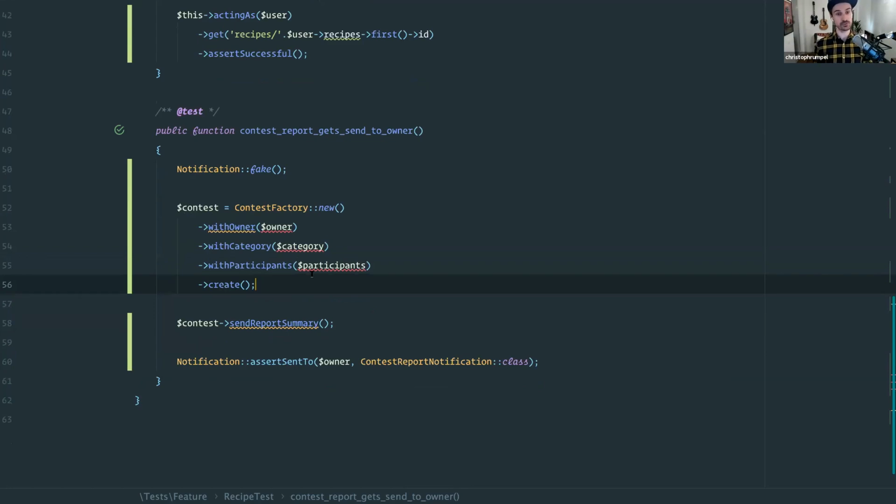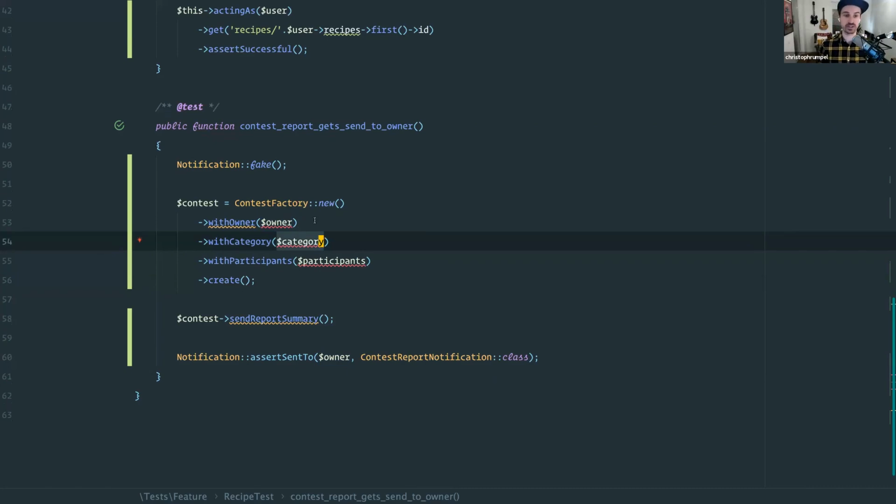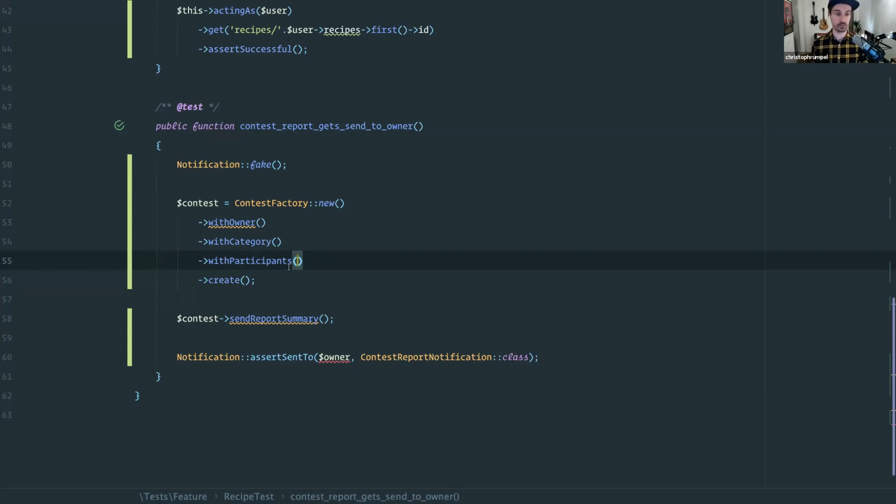And this can be useful if we want to pass in specific data. But in our case, we don't care who the owner is, what category it is, or who the participants are. So we could also just get rid of them and use these methods. Oh, that's not what I wanted to do. And also use it like this. So this is also quite good to read.